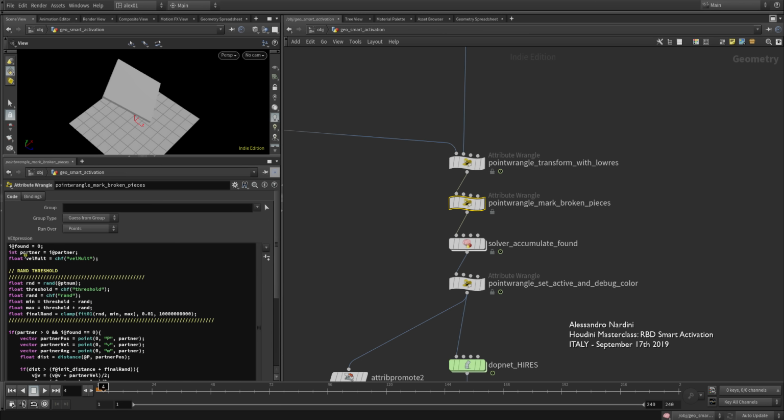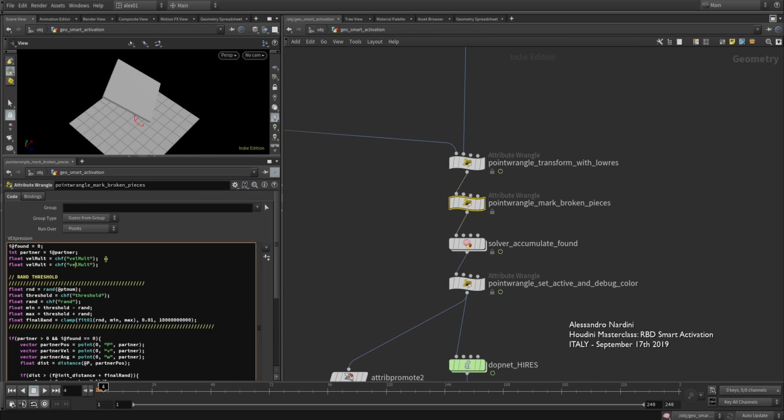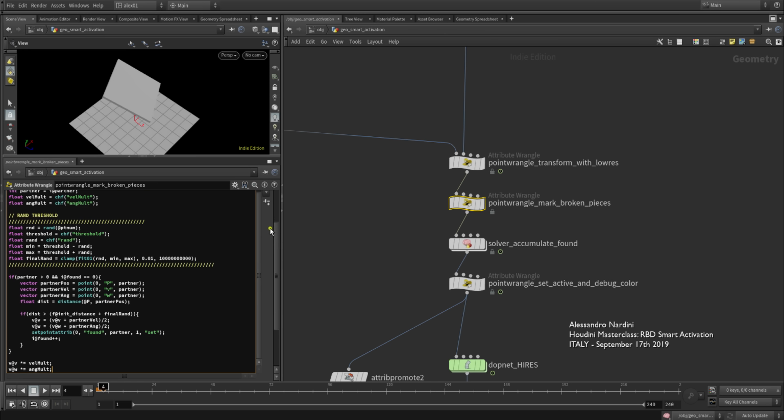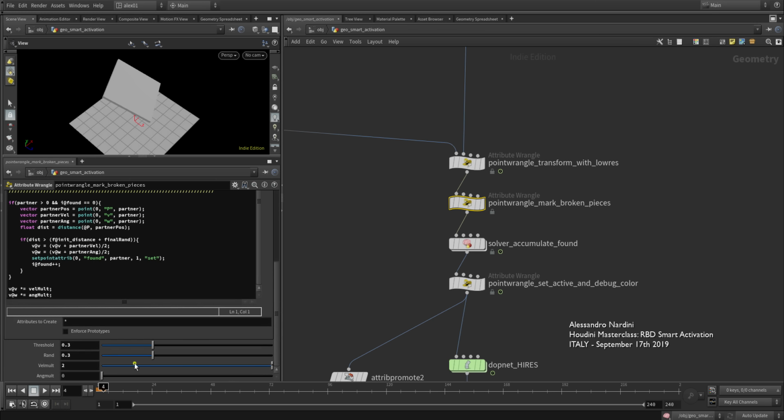And also we can do the same with angular velocity. Okay, ang velocity, ang mult, and then here we can say v@w is equal to, times equal ang mult. Okay, let's set this to true as well.